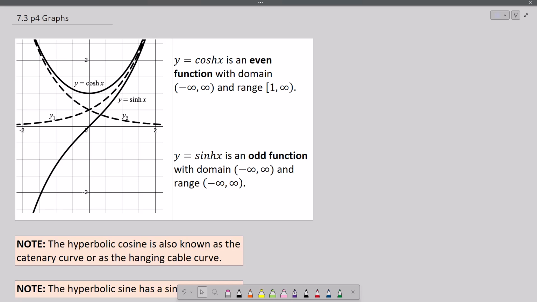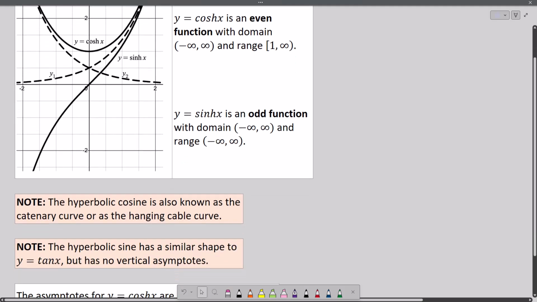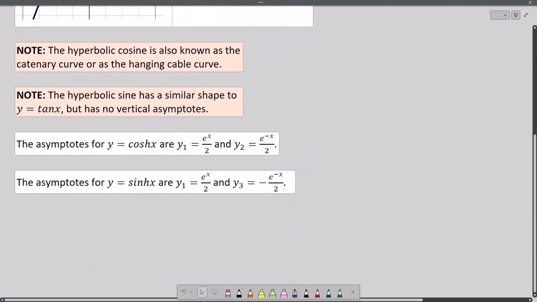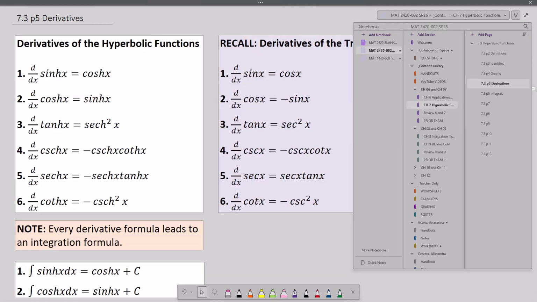And then the hyperbolic sine, or the sinh, also asymptotically approaches the hyperbolic cosine when you're up in quadrant 1. Sinh looks a lot like a tangent function, except that there's no vertical asymptotes. It splays out forever, both directions. So that's what they look like. So hyperbolic cosine is the one that you will see way more than hyperbolic sine. So the asymptotes for the cosh, the asymptotes for the sinh. Yeah, you can look at that as carefully as you want.